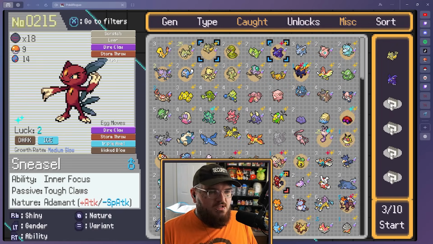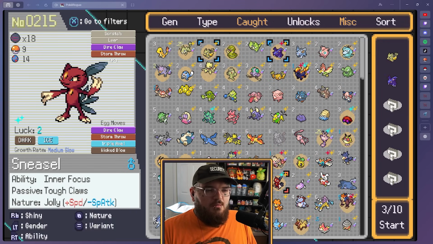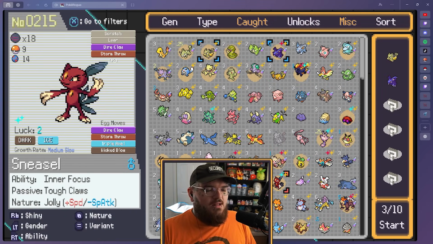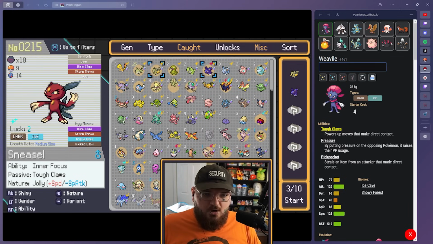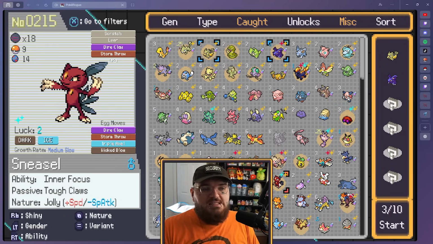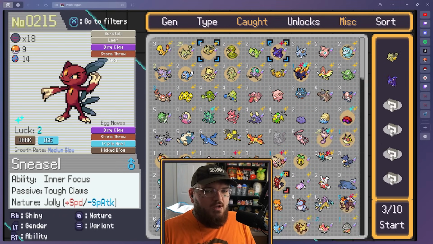I honestly might just take Sneasel here, because Weavile will outspeed Rayquaza and it will make it Jolly, and Triple Axel will do a lot of damage. Plus I have level 3 shiny on it, so why not? And then if I go to Weavile here, Pickpocket or Pressure is its abilities. Damn, I'm spoiled for choice. But our passive is Tough Claws, which just boosts damage. Yeah, this thing's gonna hit like a truck against Rayquaza.